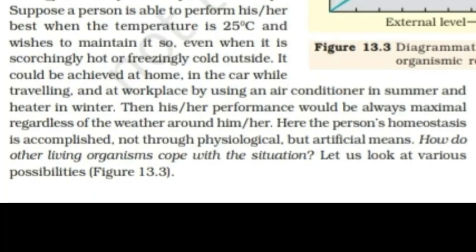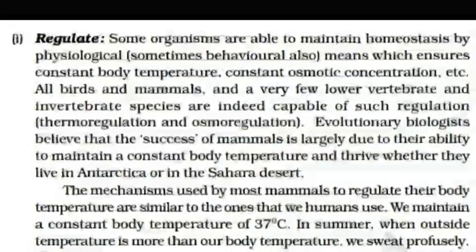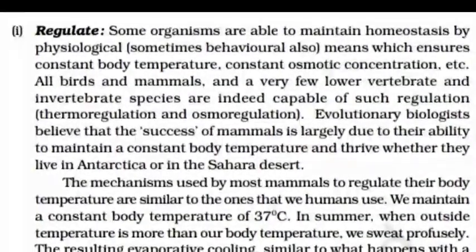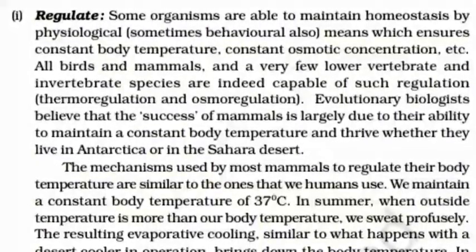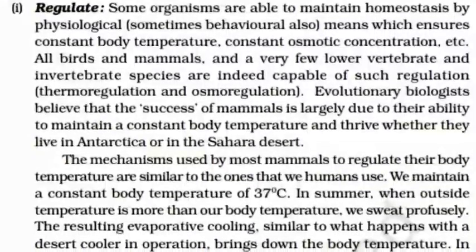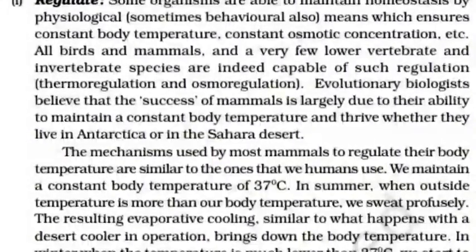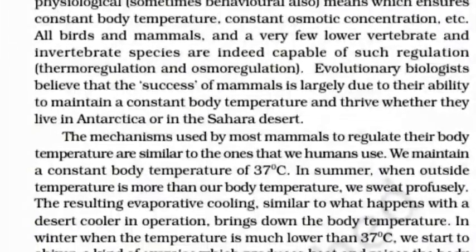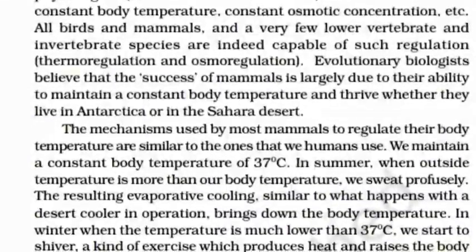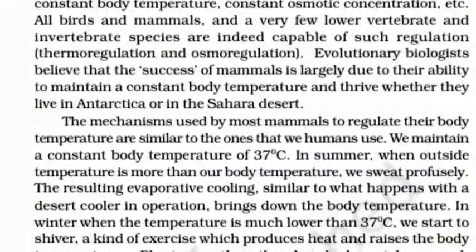Where the person's homeostasis is accomplished not through physiological but artificial means, how do other living organisms cope with the situation? Let us look at the various possibilities. 1. Regulate. Some organisms are able to maintain homeostasis by physiological, sometimes behavioral, means, which ensure constant body temperature, constant osmotic concentration, etc. All birds and mammals and a very few lower vertebrate and invertebrate species are indeed capable of such regulation, thermoregulation and osmoregulation.